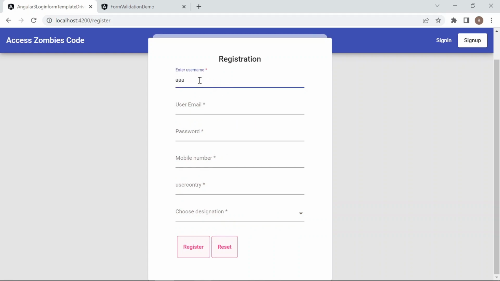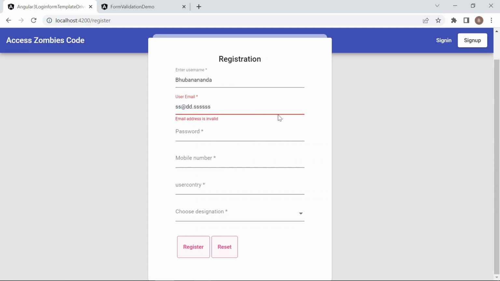Now if I put a username, if I insert an invalid email ID, then how it will show an error? Check this. So the email address is invalid.